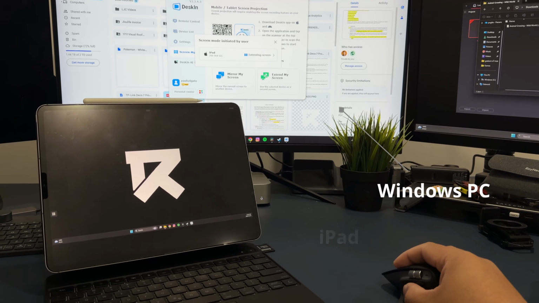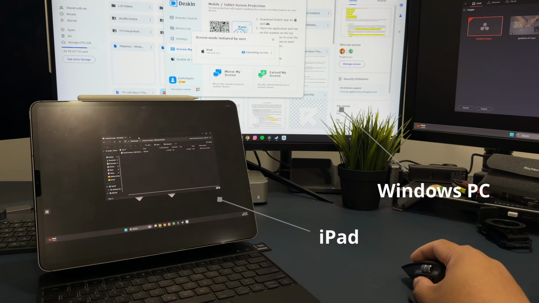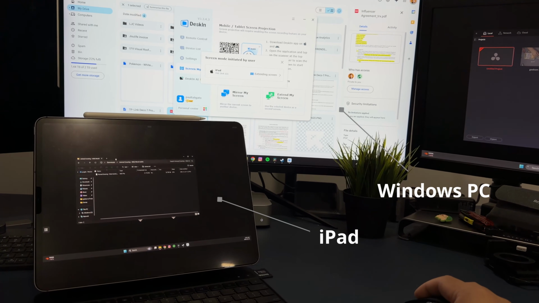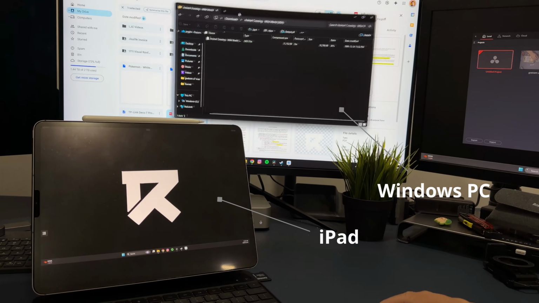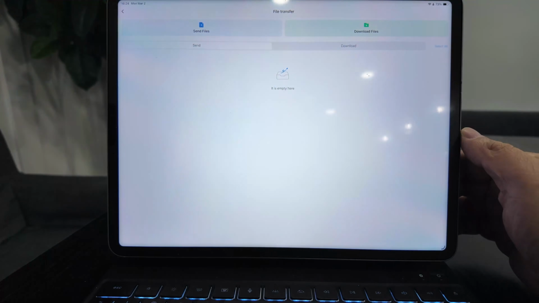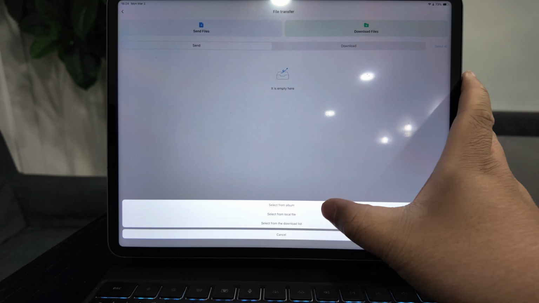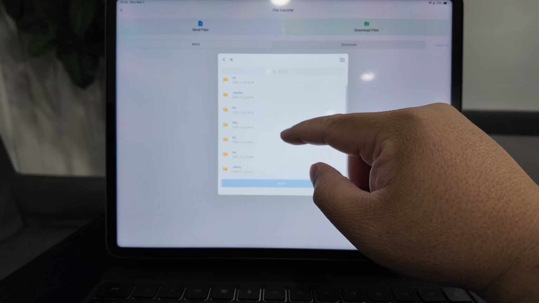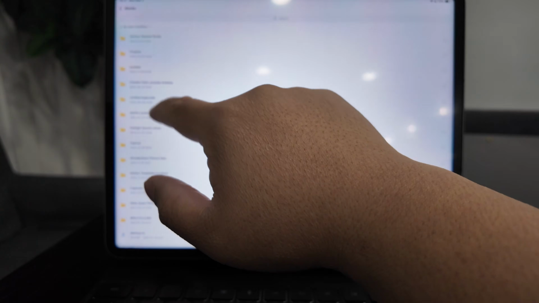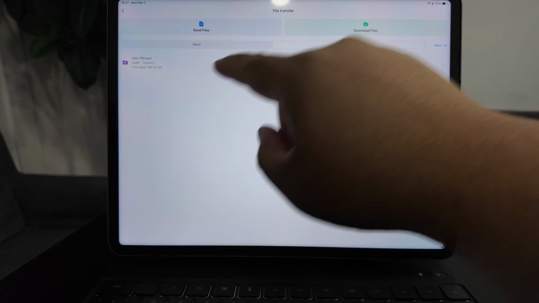Now the second strength here is the feature-rich support for real-life scenarios. Now this is where DeskIn becomes more than just remote control. Screen extension lets you turn your iPad or phone into a second monitor, which is perfect when you need extra screen space or when your main monitor fails. File transfers work across PC to PC, phone to PC, PC to phone, with no size or type restrictions, and speeds up to 12 megabytes per second.